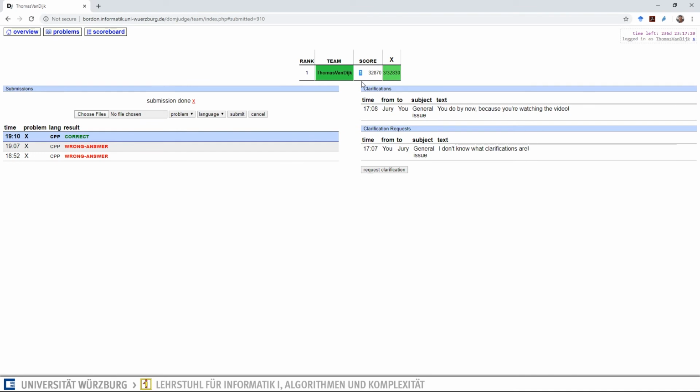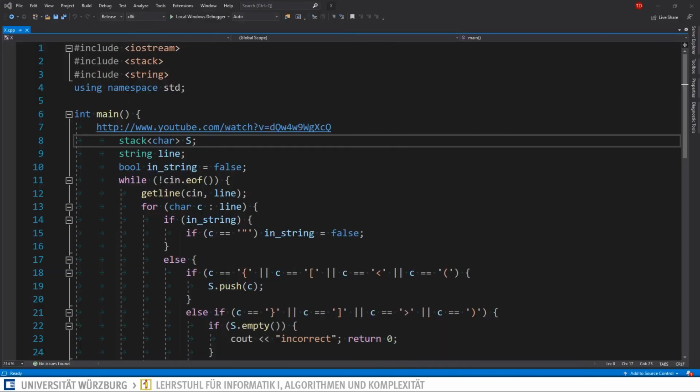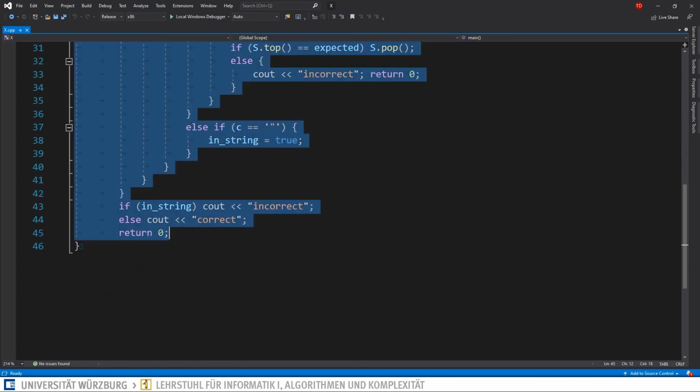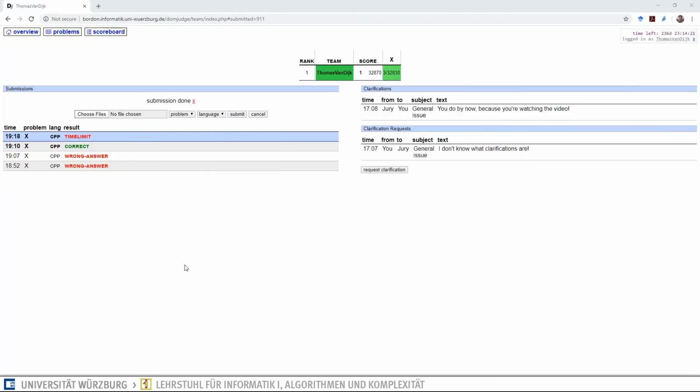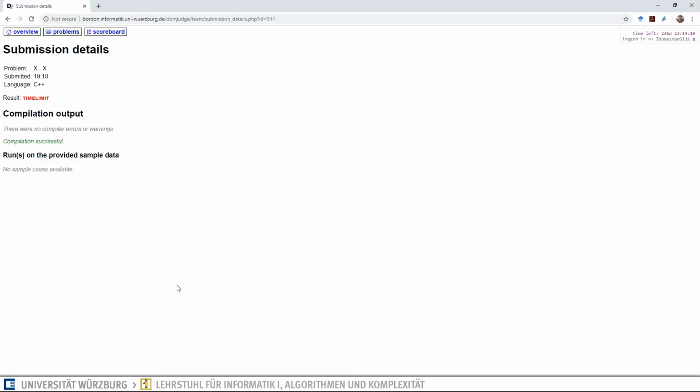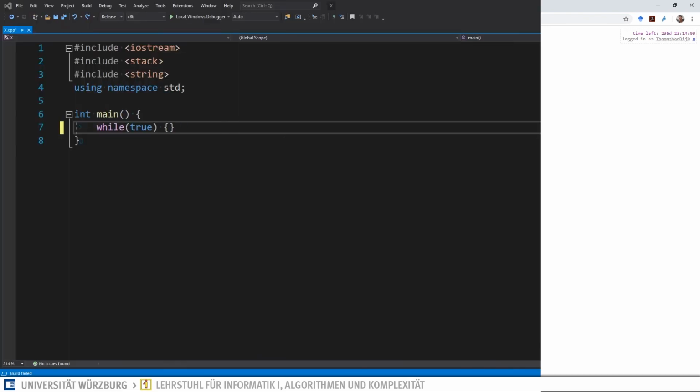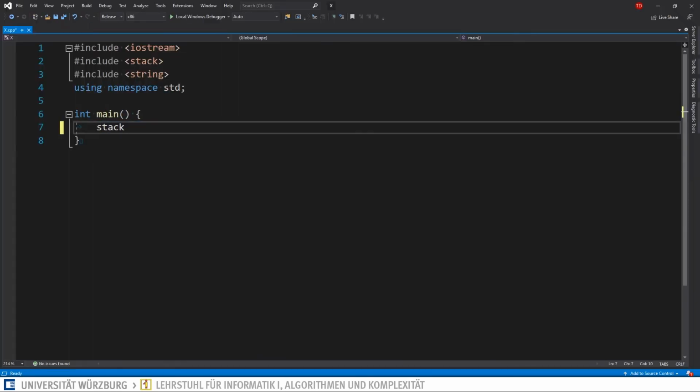We have a score of 1 point for one problem solved correctly, and we have this tiebreaker score that's completely ridiculous because this is not a 5-hour competition and this has been running for a while. At a competition, you would never resubmit anything that was already correct. But to demonstrate some other results that you can get from the server, let's do some silly things. This one appropriately exceeds the time limit. They do not tell you your time, they do not tell you what the time limit is, just that you exceeded it. Let's do some other silly things.